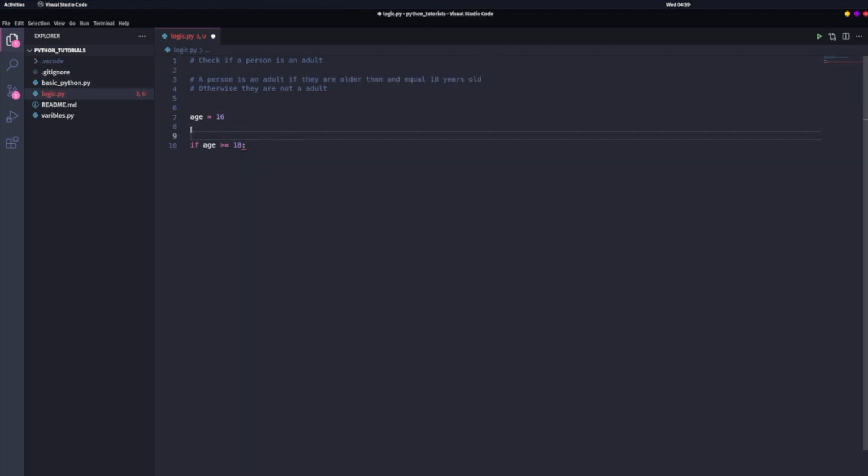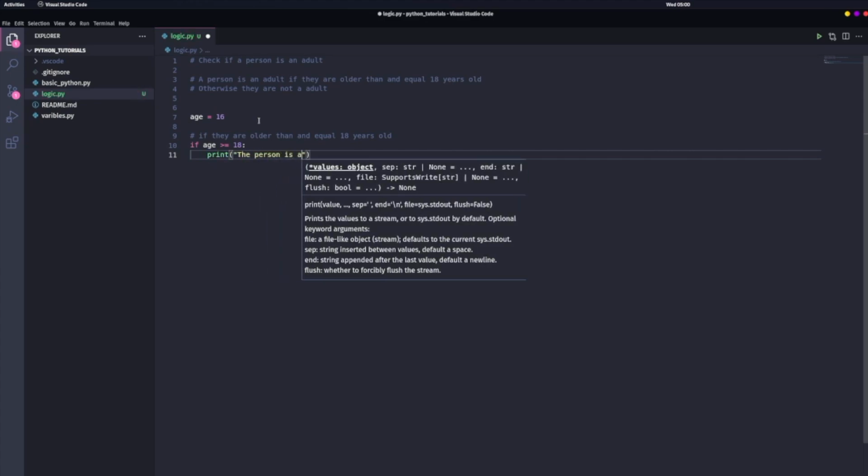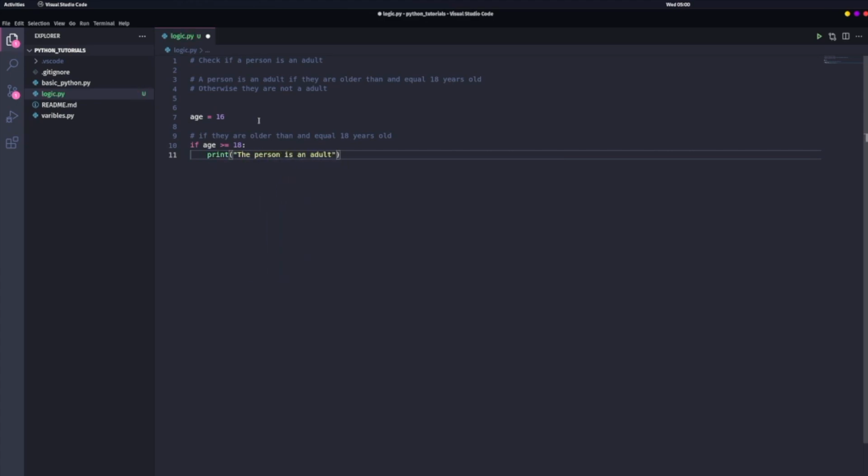If the individual is older than, which is with the greater sign, or equal, which would be with the equal sign, and then 18 would be the numeric value, then I'm going to print the person is an adult.